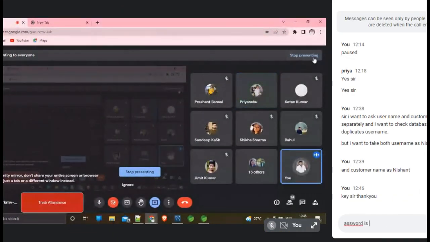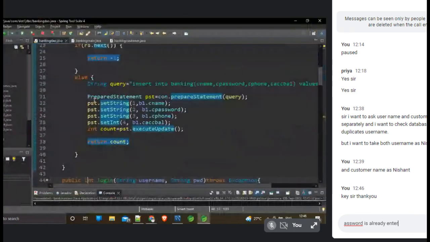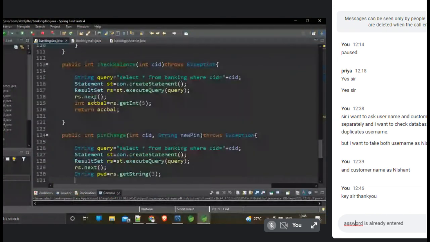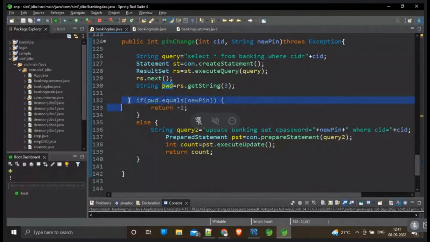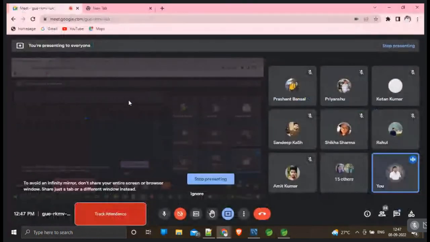Here, I am matching this now. We are matching already, actually, but with a different name. See, we are comparing the old password with the new password. If old password is equal to new password, then we don't want to update the password, right? So here you can check with the new password. In the pin change option, you can add another password: please enter the old password, then please enter the new password, then we can match it there.